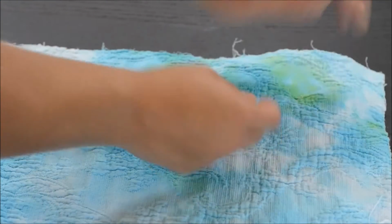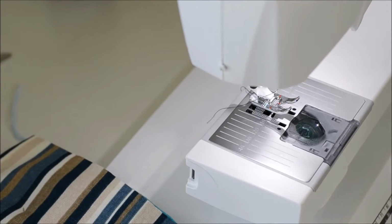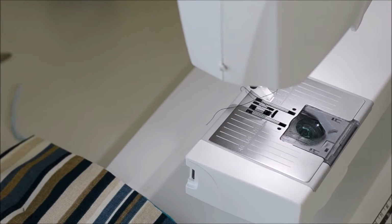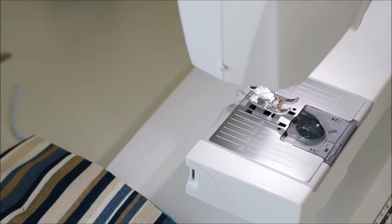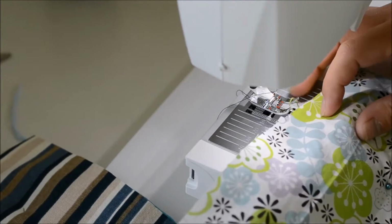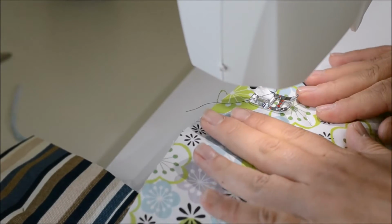Now, as I said, I'm not a quilter, but I have a fancy machine that does quilting stuff. So I am going to be giving this a try. We have interesting results as usual. Find my bee foot here. So I'm actually using a decorative stitch. We'll see how this goes. I'm a little nervous, but we'll see.